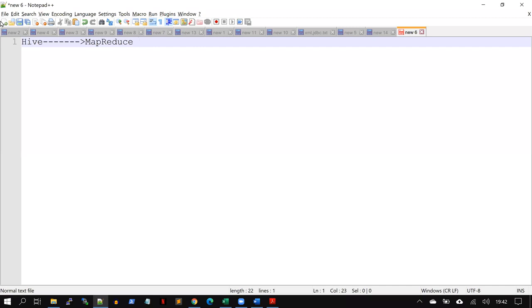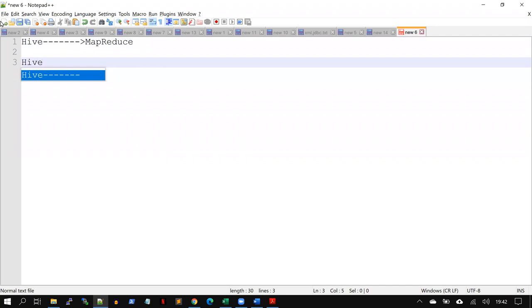So the community was actually searching for a little bit of improvement in the speed. People started using Hive, and they were happy because they could write SQL queries. But then they asked, can we do something to speed up the query? Accordingly, another execution engine was created, not for Hive, called Tez.